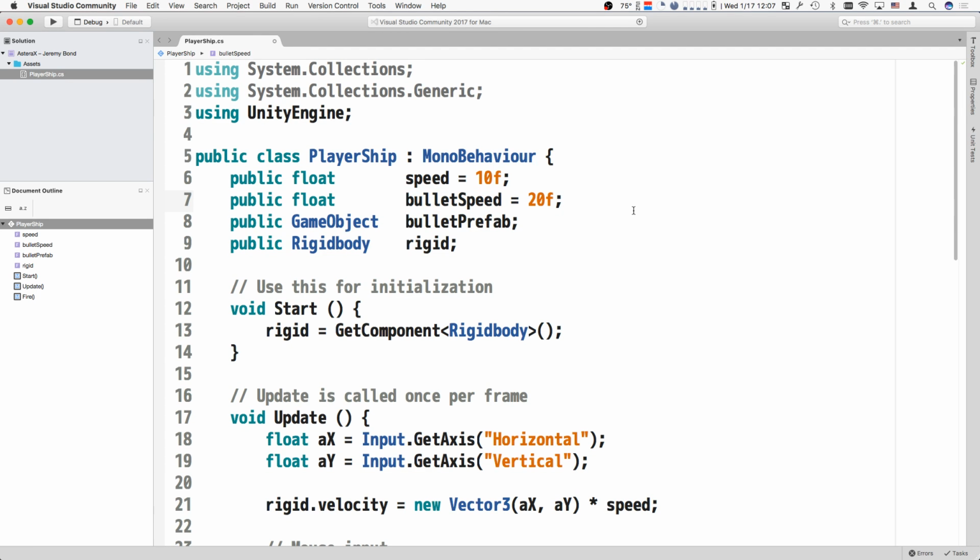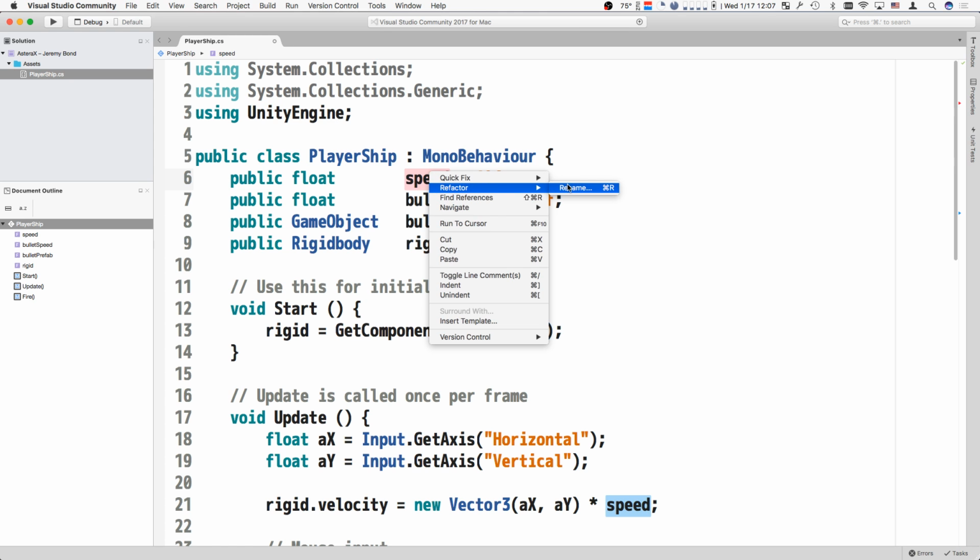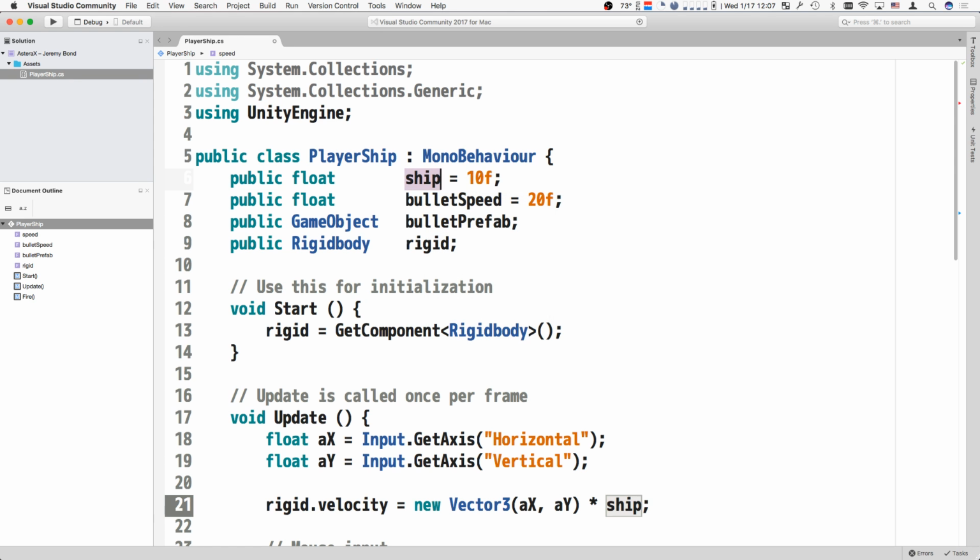Now, one thing to be aware of though is, let's say I refactor this and I change it to ship speed to make it more clear. If I go back now, and let's say I set it to 5 here.